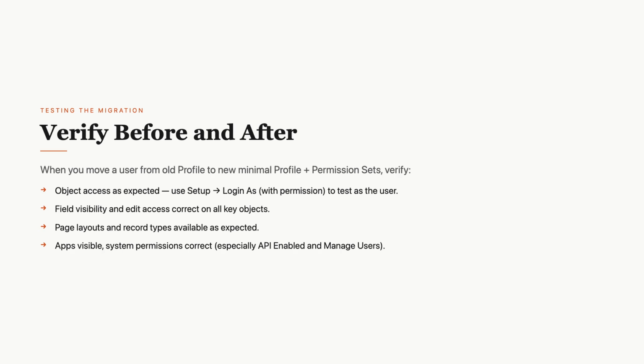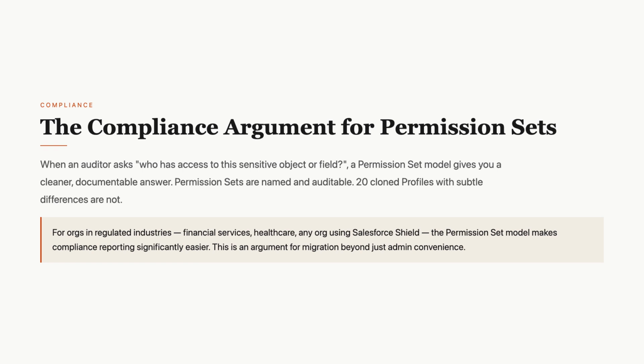User access policies are the next generation of Salesforce access control. They are rules that automatically assign permission sets, permission set groups, and queues to users when certain conditions are met, like a specific value in a custom field, a department assignment, or a role. Instead of manually assigning permission sets when a user's role changes, a user access policy updates their access automatically. This is only available in the permission set model.